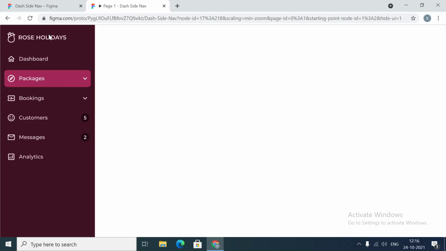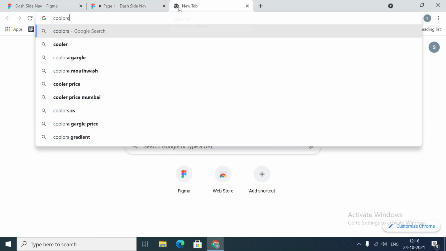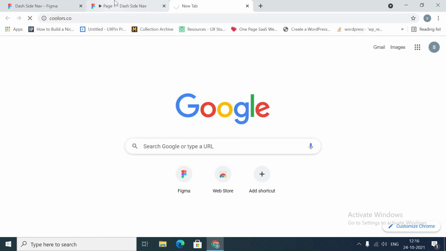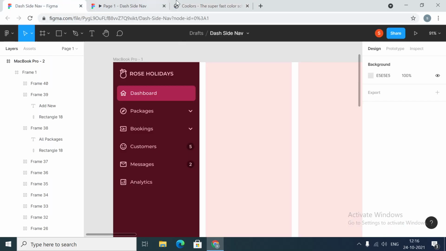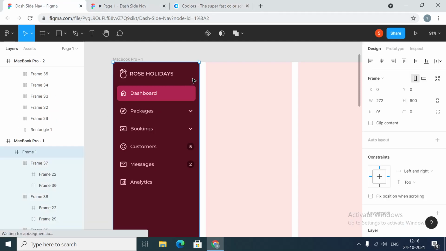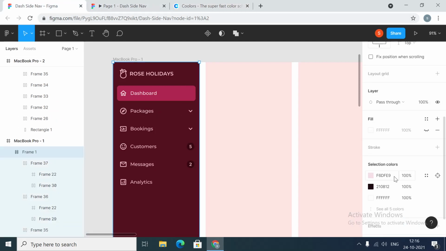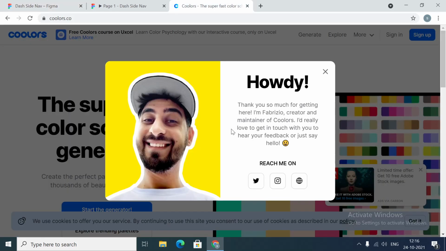These are the colors. I've chosen them from a site called colors.co, and I'll quickly show you how we chose these colors.